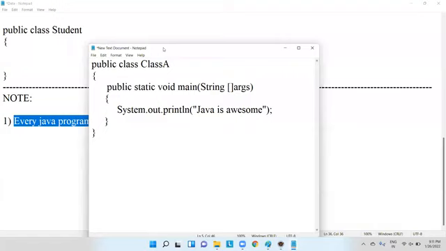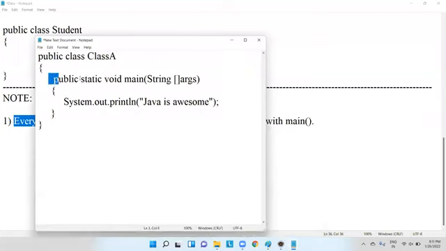Sir, this is a class, this is a method, and this is a statement which is used to print some data in the console.